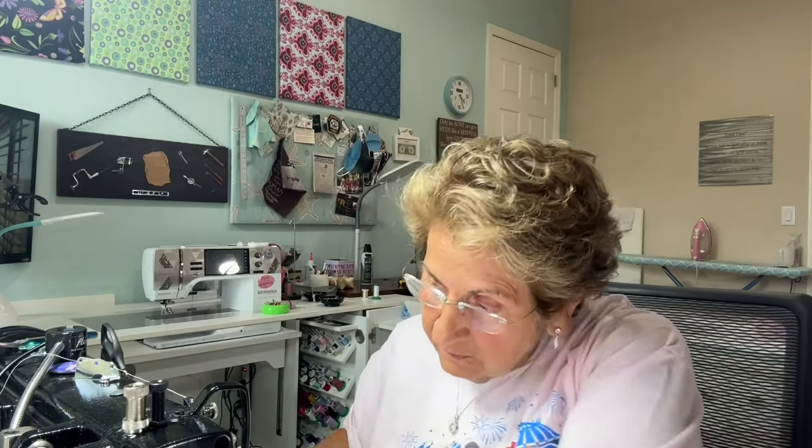with Jeannie's Designs, and I'm getting ready to do a requested pattern by one of our fellow YouTubers, and it is the Nooga pattern by KDL Handmade. She's given me permission to do her pattern, and I am going to make it without the card slots. Most of the things that I make, I do use the card slots. This time, I'm not going to do the card slots, just for a different way to go. All right.